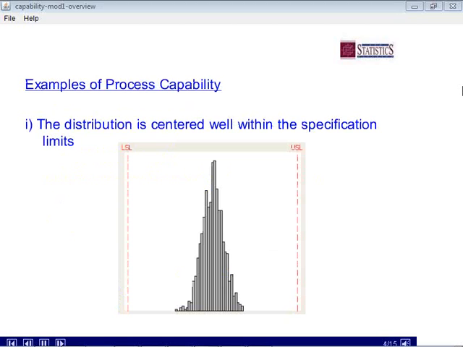So regarding examples of process capability, in the situation that we're seeing here with this particular histogram showing a set of results, we can see that this distribution is centered and it's well within the specification limit. This is an ideal situation. We're falling slap bang in the middle. I am making the assumption here that my goal is to be centered midway between the specification limits. And one finds in practice that that is quite a useful characteristic that we'll want to have, falling slap bang in the middle of these spec limits. And that clearly is the case here with this particular process. I can't see any observations that are falling anywhere near the spec limit.